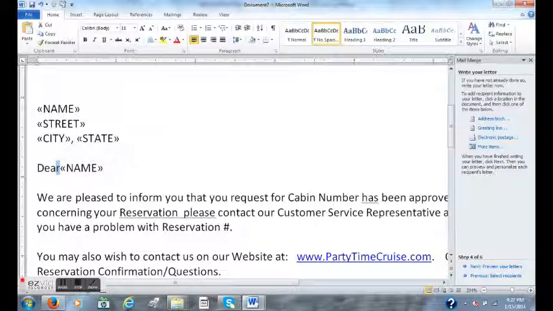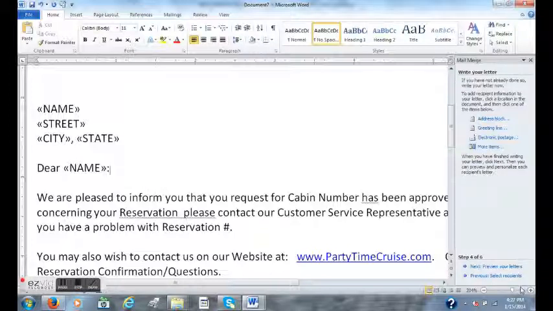Now listen, if I click Merge right now, you see where I have Dear and the marker for the code for the name. There's no space between the R and the code. If I just click Merge now, it's going to be run together. It will say DEARJOHN, without a space in between. So you've got to put the space yourself before you insert the code. Don't forget that, otherwise it'll get run together.